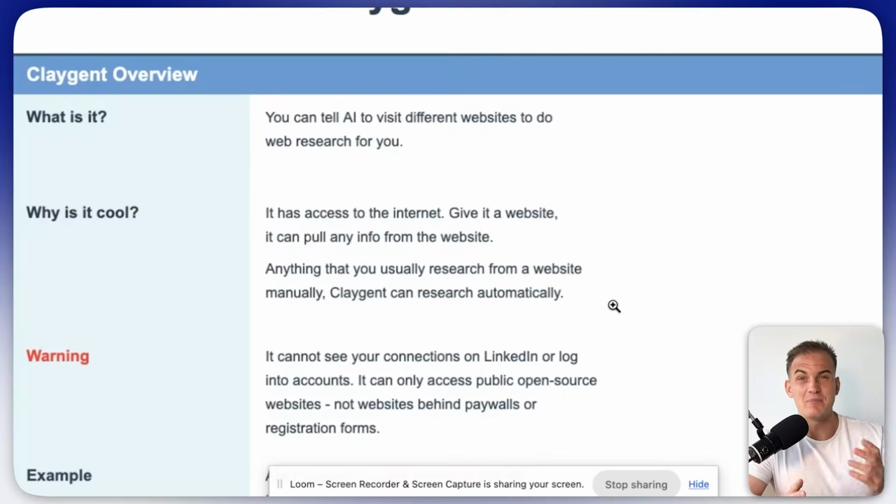It can extract that information and it can provide it to you all in return for a fraction of a cent. Now, a couple of years ago, you probably hired a virtual assistant or you would have hired a person to do this type of administrative work for you. But here, instead of going through the hassle of finding those freelancers and micromanaging and babysitting them in the process, all you need to do is learn a 5-step process of how you can prompt Claygent correctly to do these kinds of boring tasks for you.